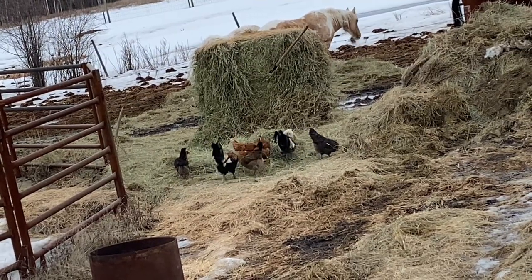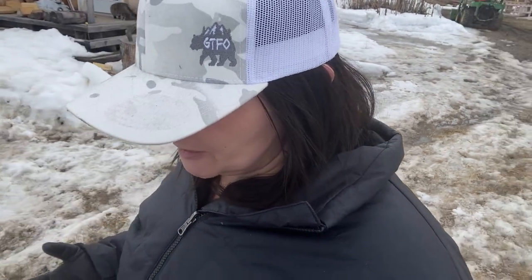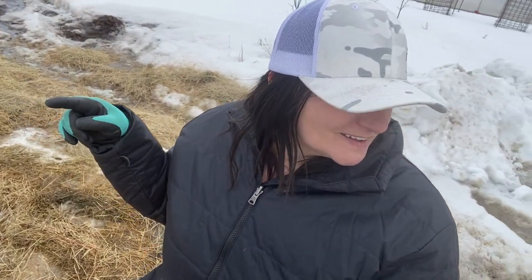I think those guys are having some fun over there. Because we feed with round bales of hay, we want to prevent our horses from getting a cough or any kind of allergy activation from any dust in the hay. We shake it out the night before. It's a rule. I always say make a nice pile so that whoever feeds next can give it a shake and feed the horses. I feed in the morning, Chaz feeds at night.